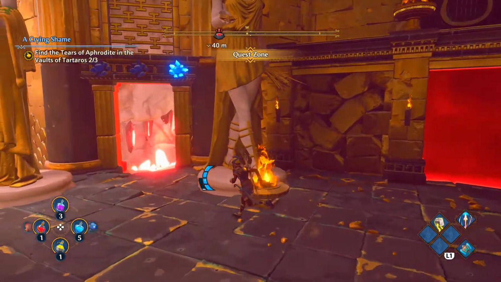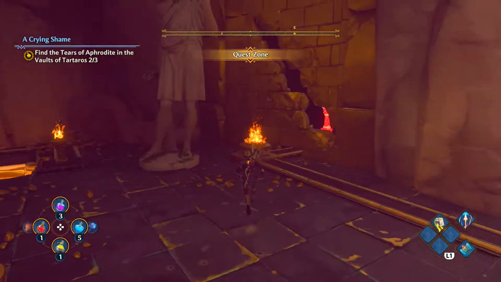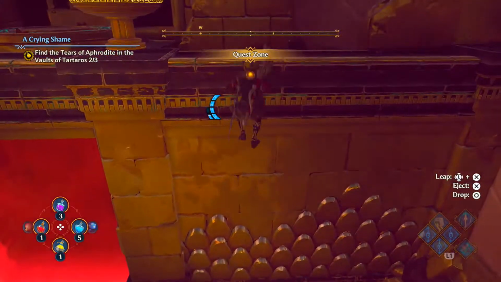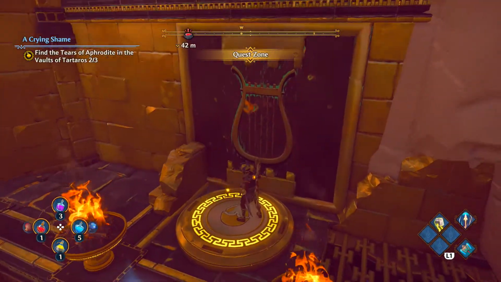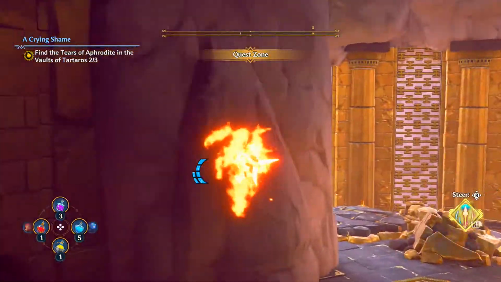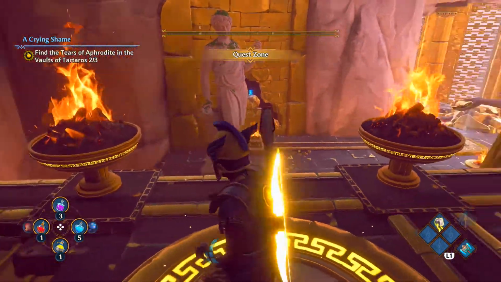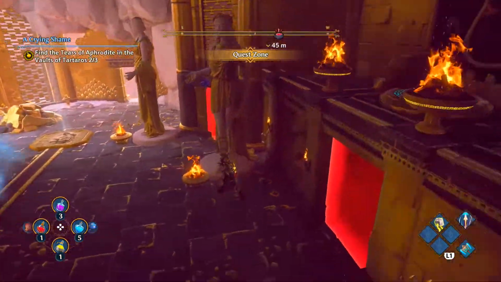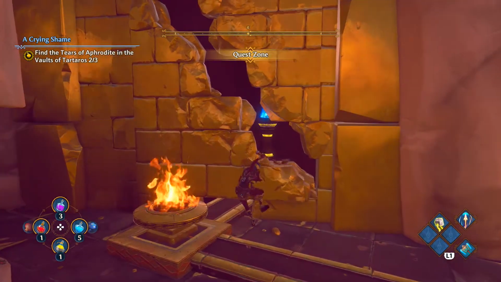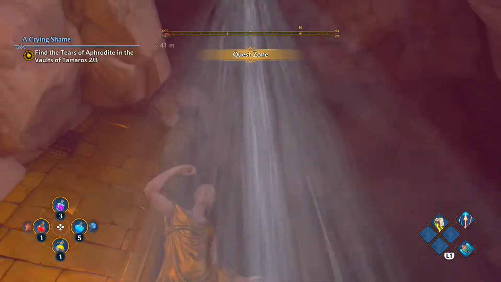That didn't do anything for me. Okay, I need three. So I gotta find three of those? Okay, so that's locked. What if I go up top? Oh, okay. Yeah, I need fire on it. Bang. Alright, so there we go. Alright, so that should be two, right? Wait, what? What was the purpose of that? Oh, okay. Oh, don't tell me.